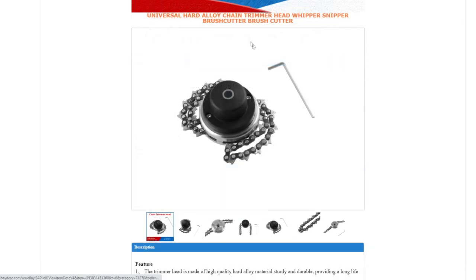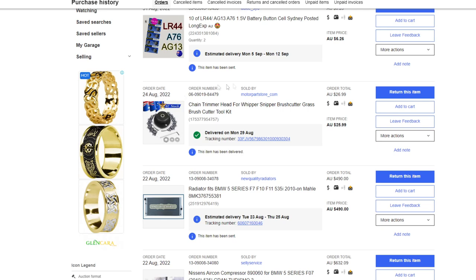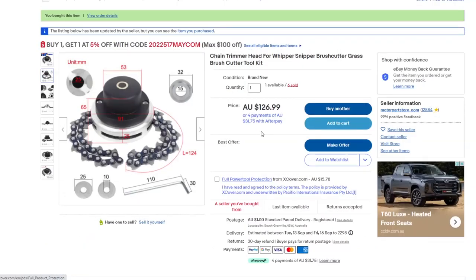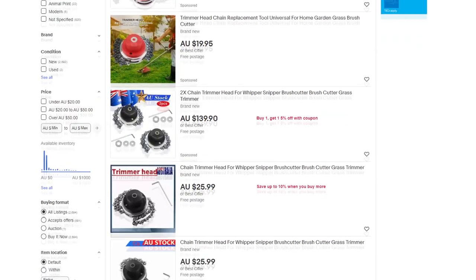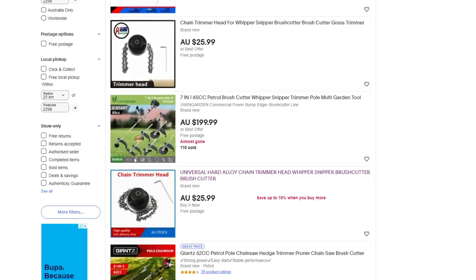As you can see, I purchased this item, as usual, off of eBay for $26. And got it in a few days. For some reason, the sellers of this listing have since hiked the price right up over $100, but there are many others available for what I paid, and I guess my sellers are just waiting on new stock to land in Australia.